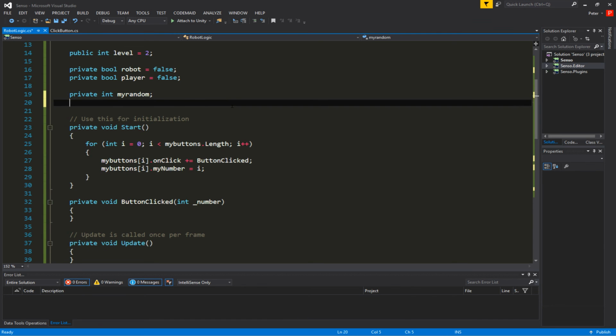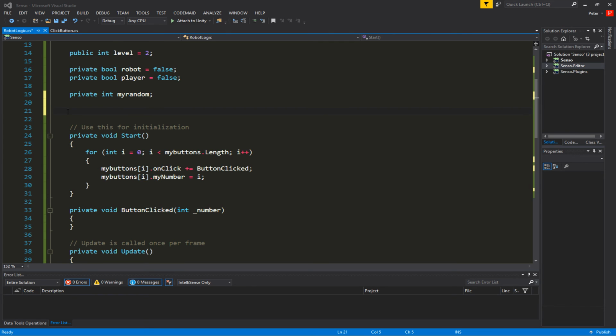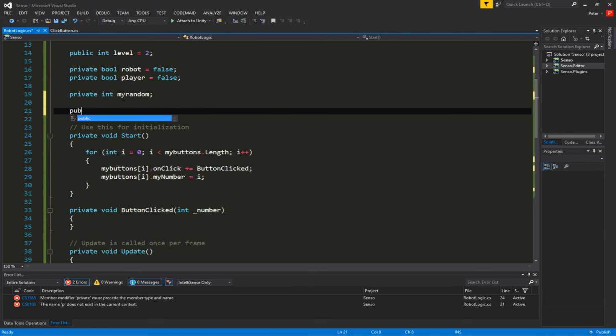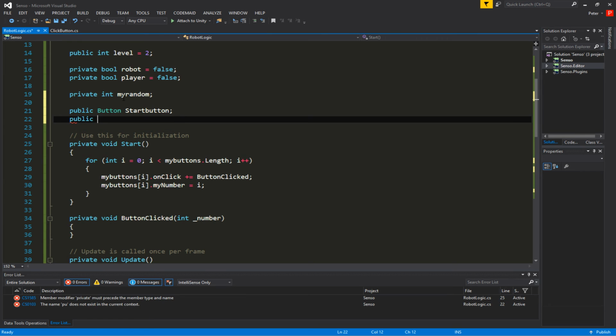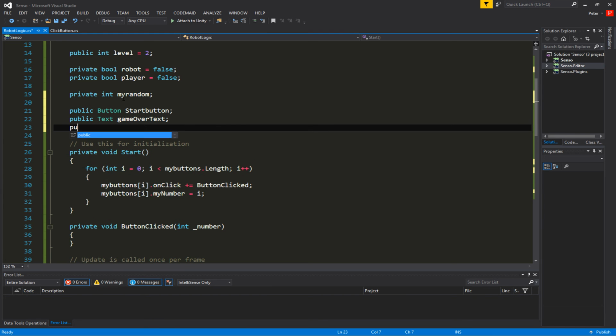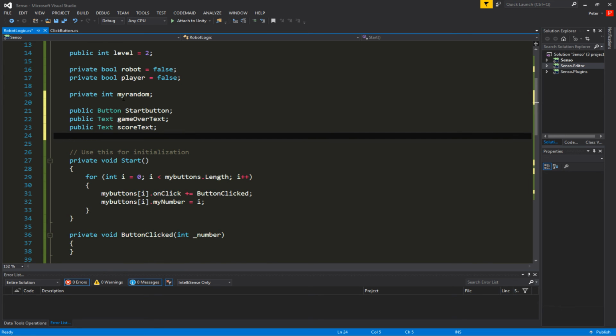For that, we need the UI elements, and we need, of course, the public button start button, and we need the public text game over text, and a public text score text. And we need a private int score.